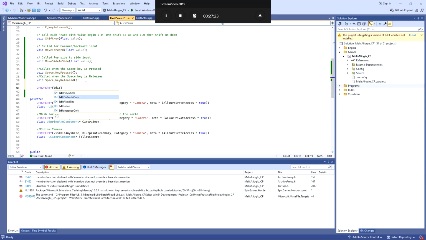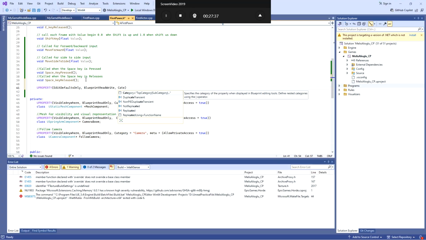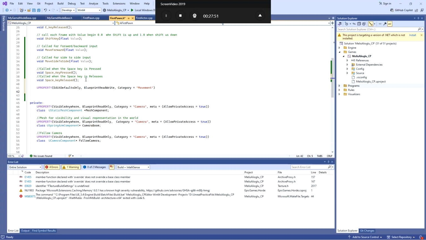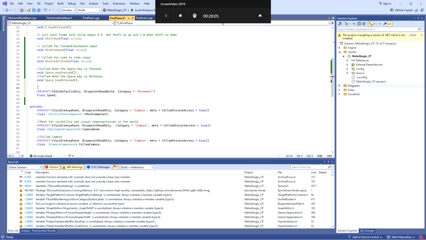Okay, we can use EditDefaultsOnly and next BlueprintReadWrite, and next we can put the category such as Movement, and the name can be float speed. Okay, float speed. We can rename it as SpeedScale.